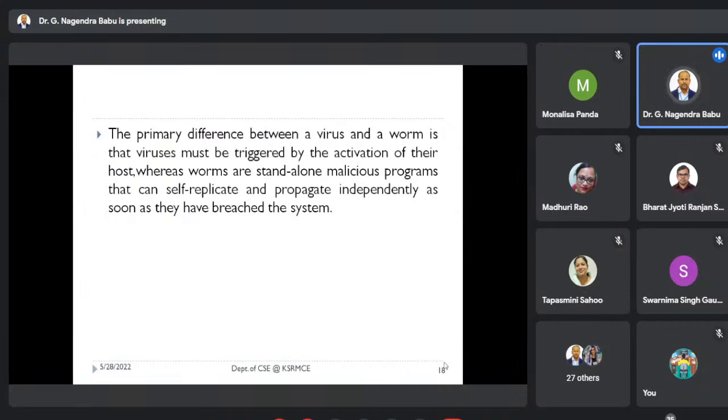And any individual or organization, while maintaining data as well as services, must keep three objectives in mind: confidentiality, integrity, and availability. There are many methods available in practice to preserve confidentiality, integrity, and availability. But the basic, traditional methods are what I have explored in today's session, so that you can better understand these network security basics. Then you can go for further advanced topics.